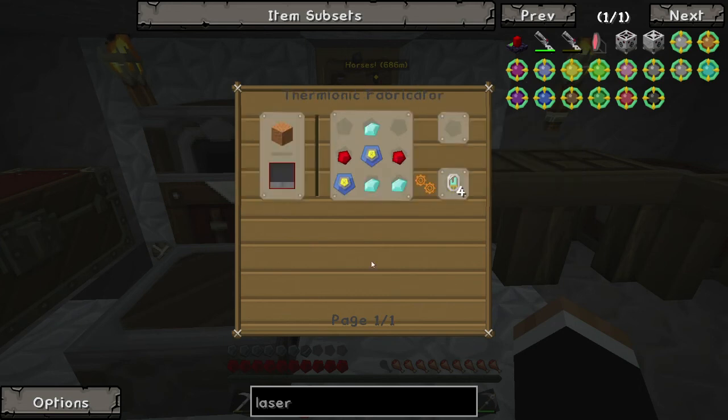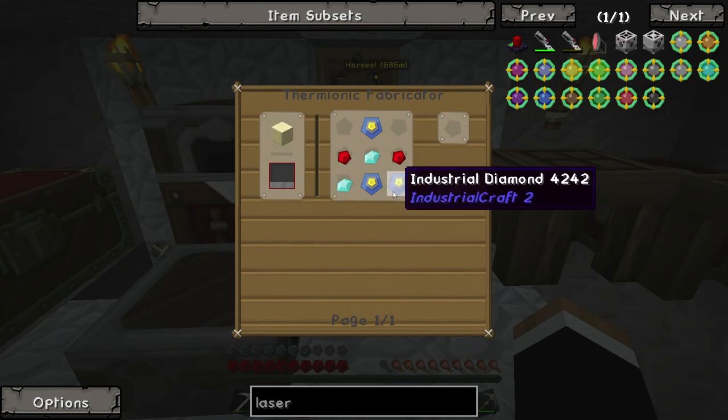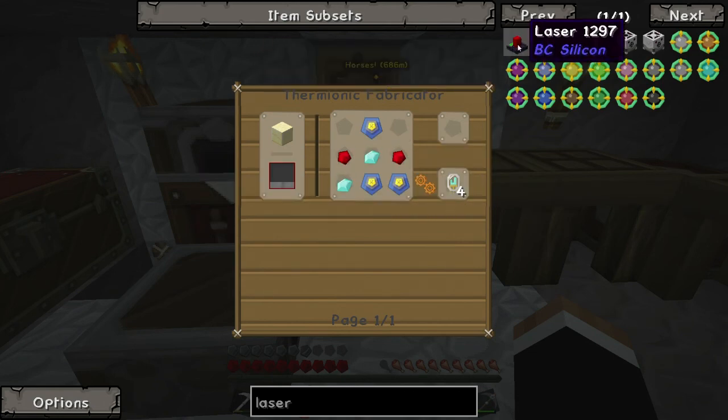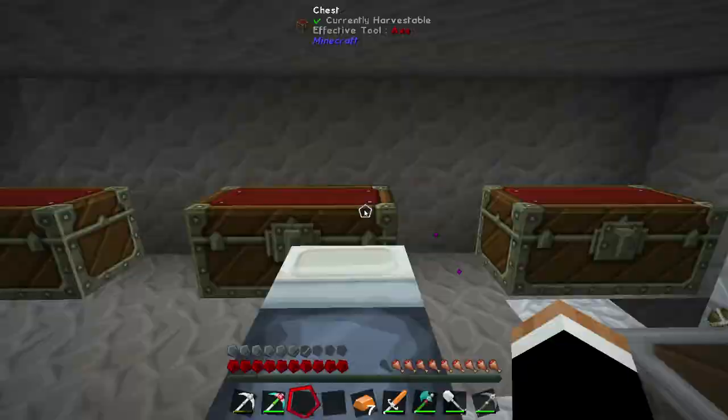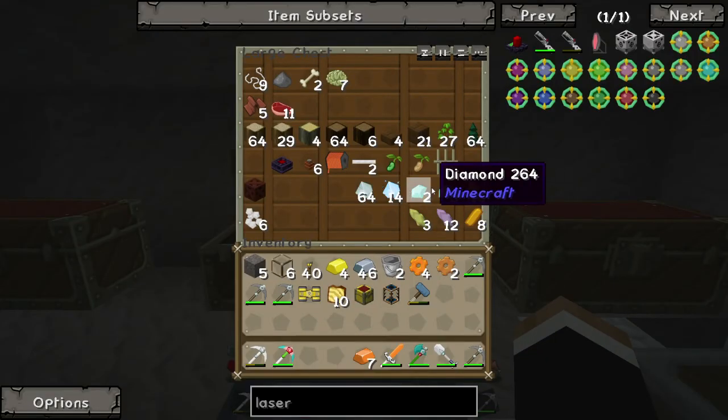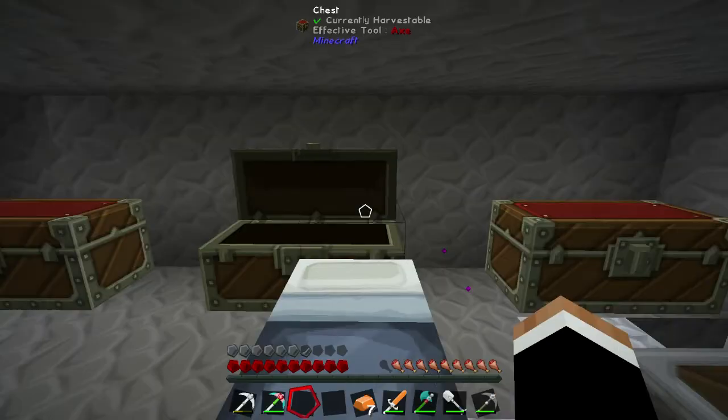What are these things? Well, these things need to be made on a Thermionic Fabricator and require an absurd amount of diamonds and redstone, but thankfully that makes 4. So that's enough to make 2 lasers, and the more you have, the better you power your assembly table. So I only need 5 diamonds, which isn't the end of the world. I have 2. Okay, so wait, no, I have 7. Why do I have 2 separate stacks? Okay, so I have enough.